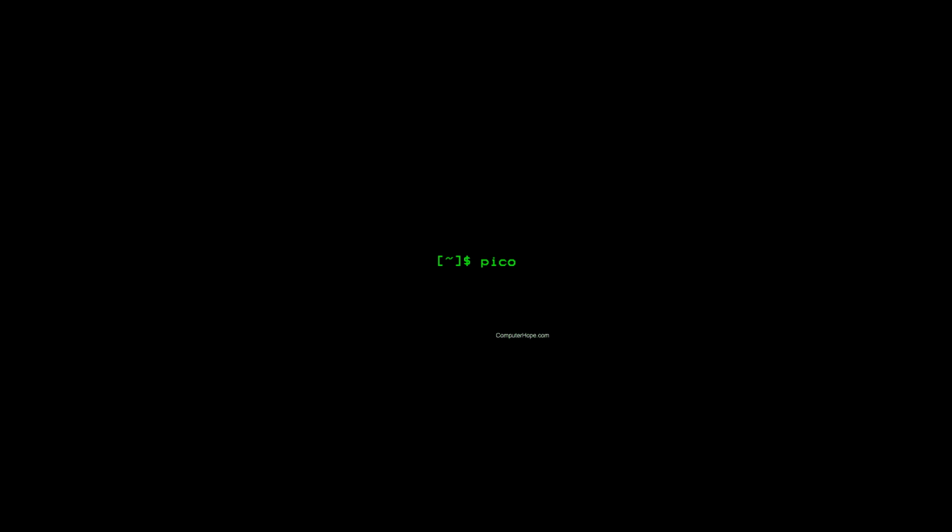In fact, you need to memorize different commands of the vi editor. The Pico editor was developed by the University of Washington, and you start Pico with the command pico, with the file name being optional. If the file already exists, it will be opened.